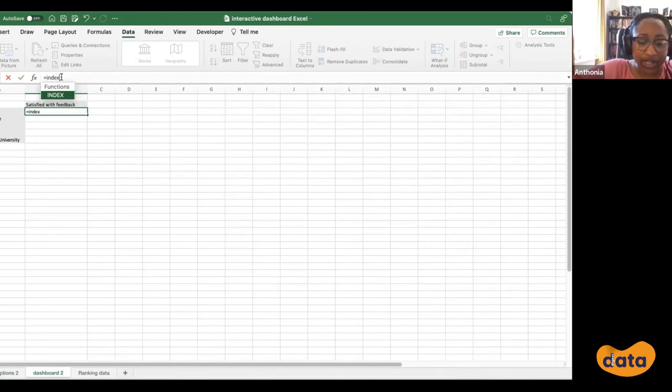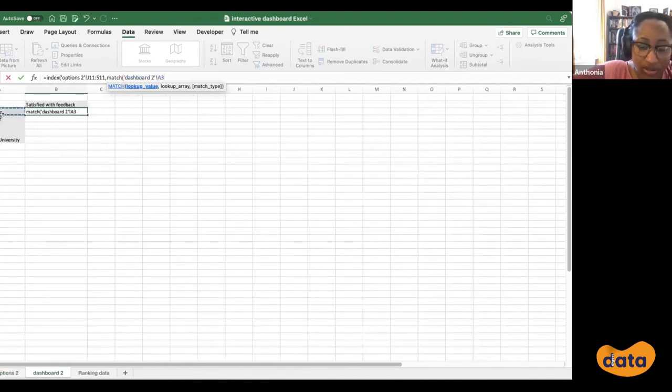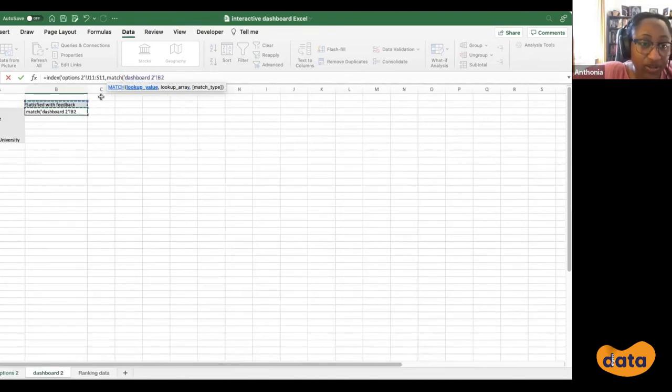So an index match is a mix of 2 functions. I first index what I want to return from the list, which is these numbers. And then I want to match the value that I'm trying to look up, which is the title of the chart.